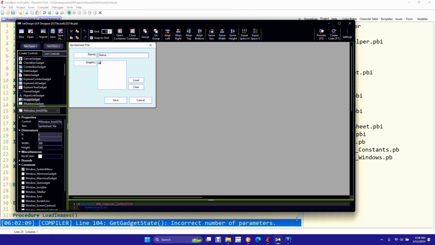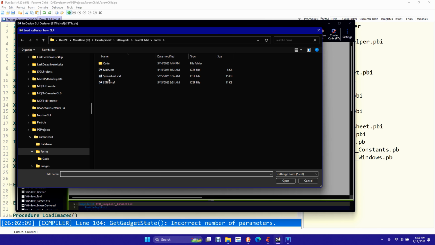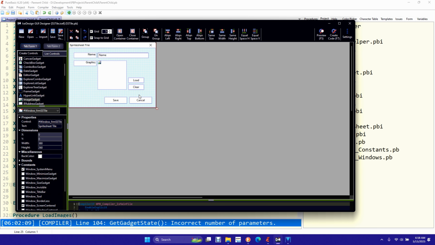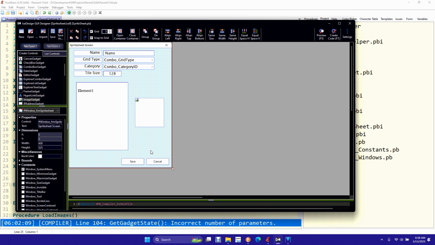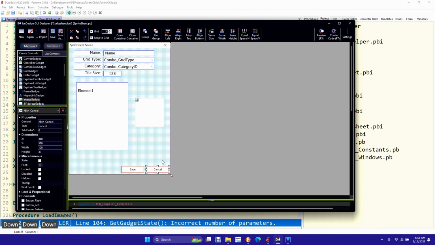And let's give us the capabilities to add and delete tiles. So on Sprite Sheet, here we go. What we're going to do is spread this down a little bit and slide these guys down a little bit. That looks better. And let's go in and put a, let's see, we'll use the button image guys.